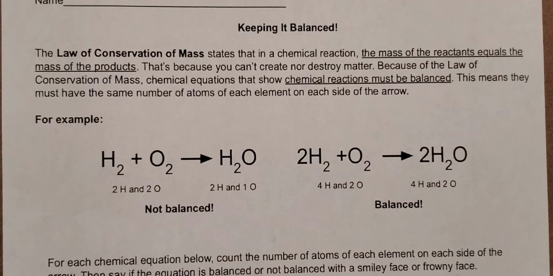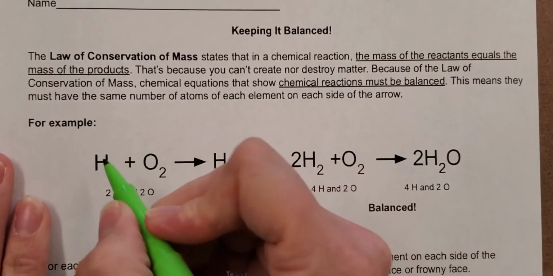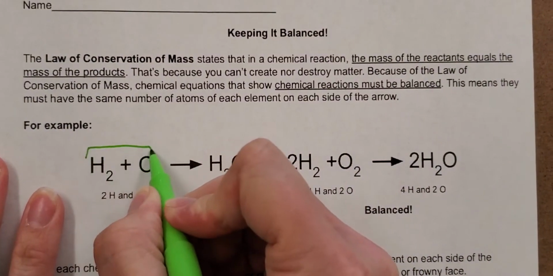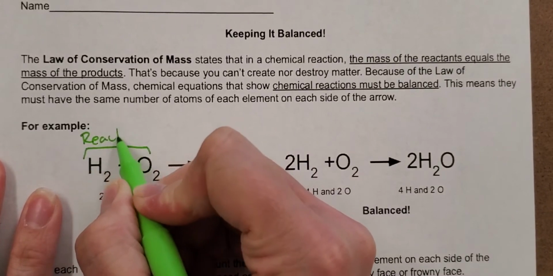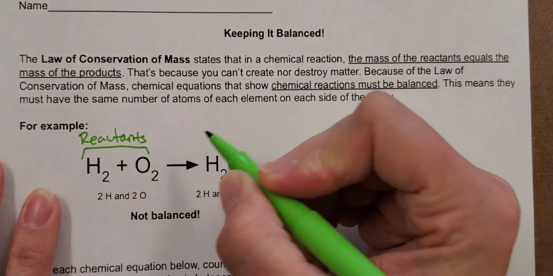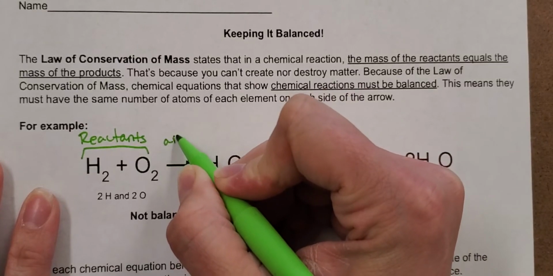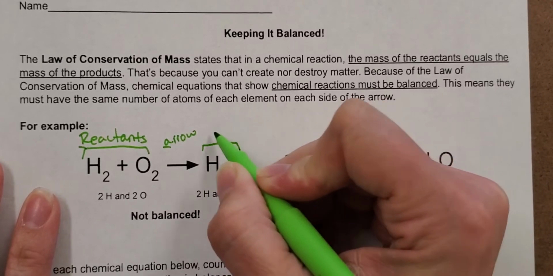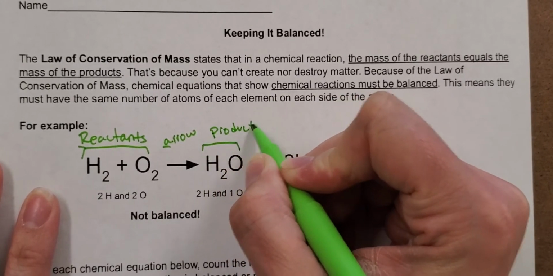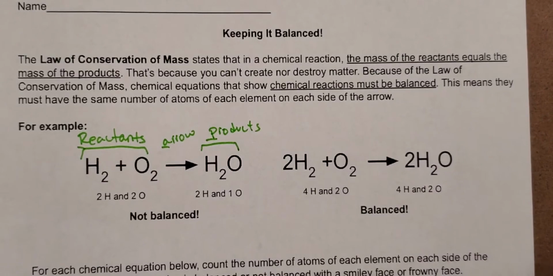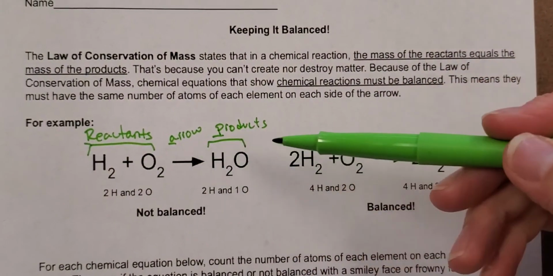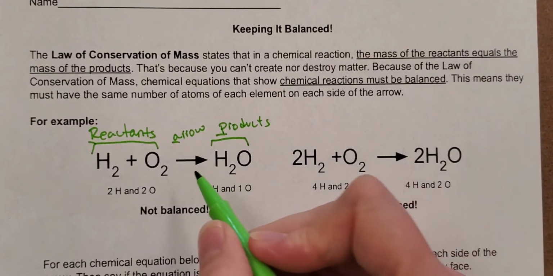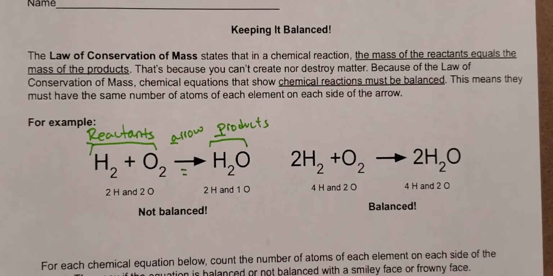So I'm going to write a few things on here just as a refresher. Remember, on the left side, these are called my reactants. And then I have my arrow. I'm going to underline those. And then I have my products. So I always like to say "wrap" whenever I'm talking about chemical equations. So just remember to wrap. You have your reactants, the arrow, and the products. And if you want, you can even put an equal sign, because that arrow means equals.